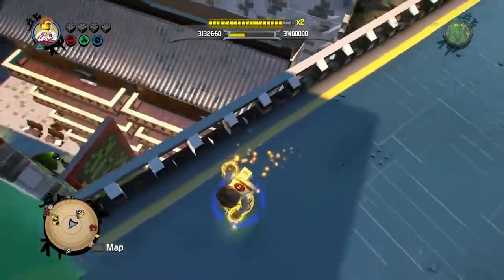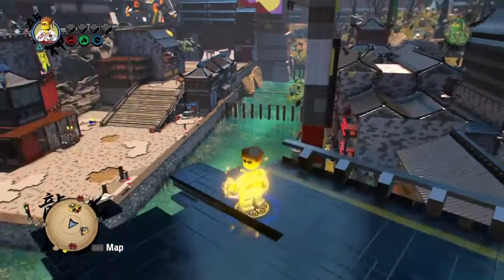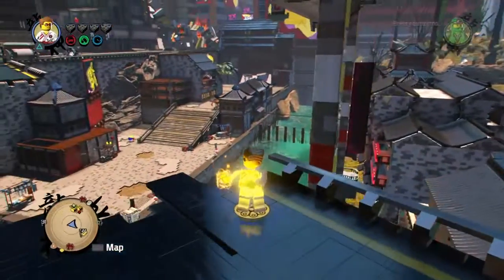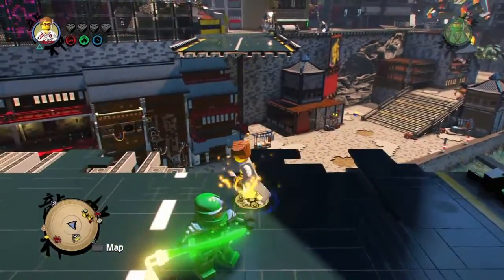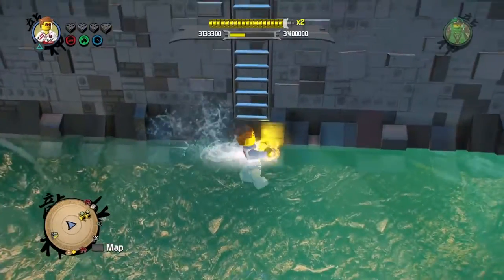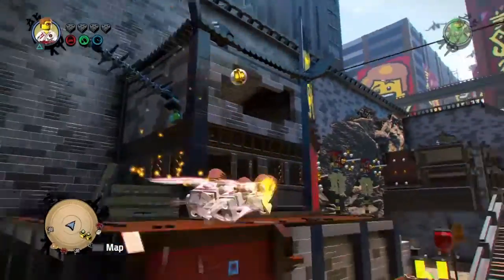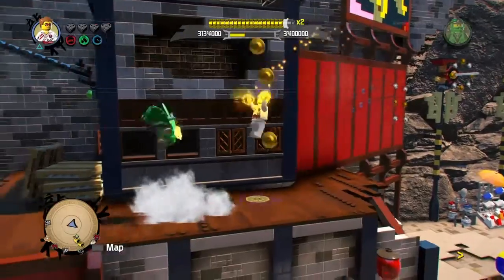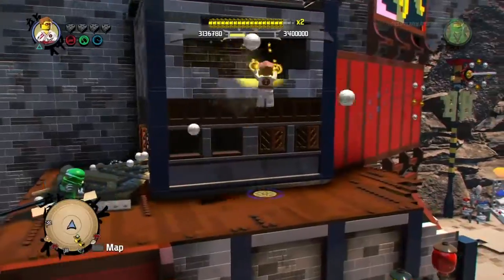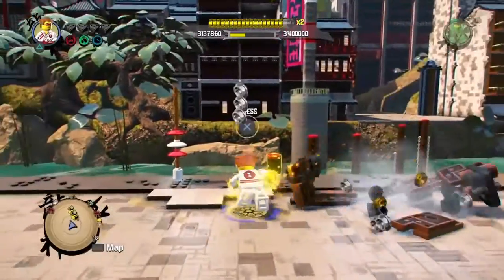I remember seeing the gold brick around here. Where is it? Oh, it's over there. Still, how are we gonna get to it? Oh, I see a zipline. I got an idea. Let's jump up, kick back, whip around, and spin. Or not. Okay, we can't get up. Sucks. Absolutely sucks. Okay, that didn't go in our favor. But we still have that gold brick over there, so.